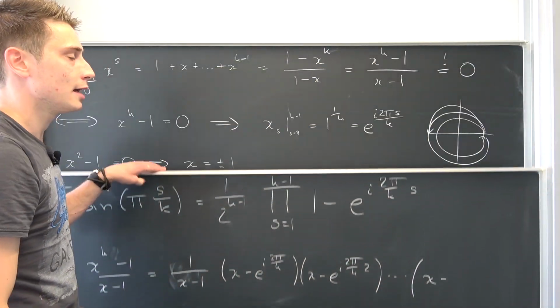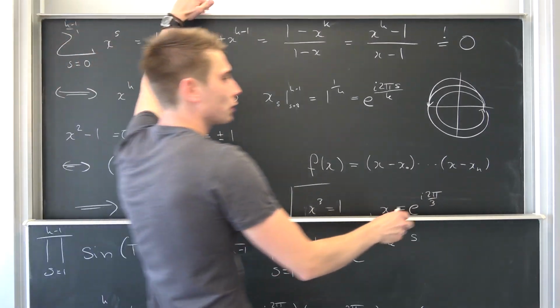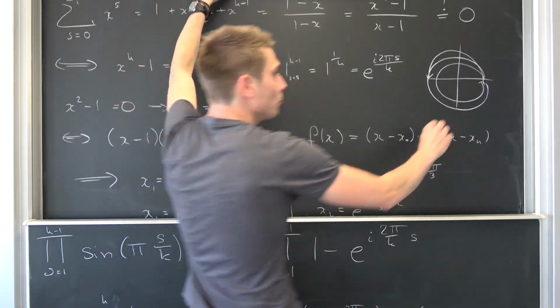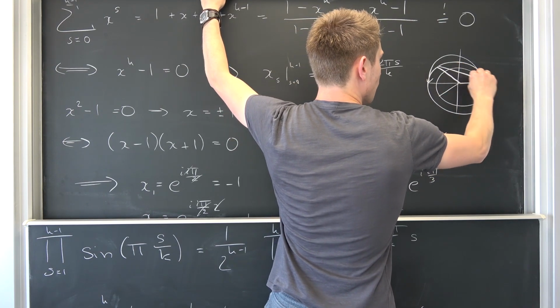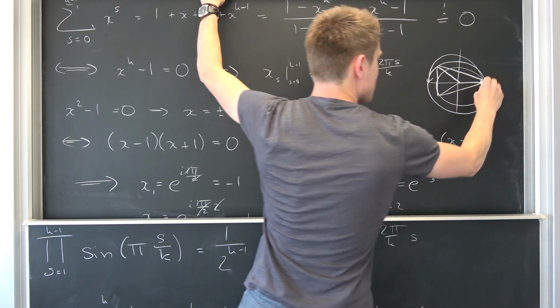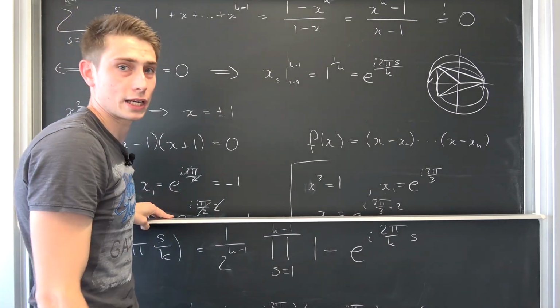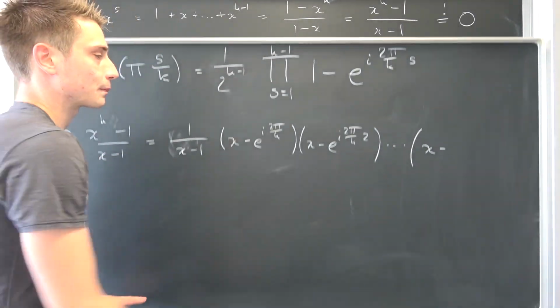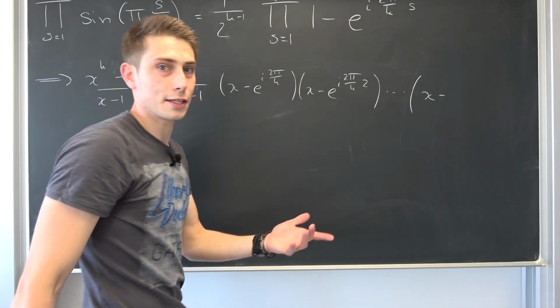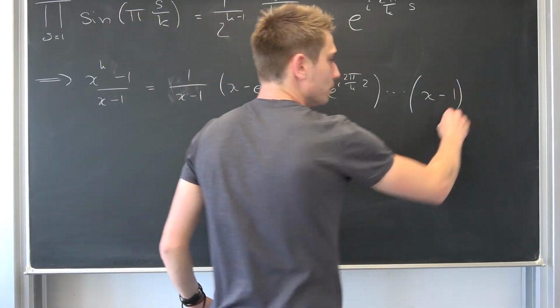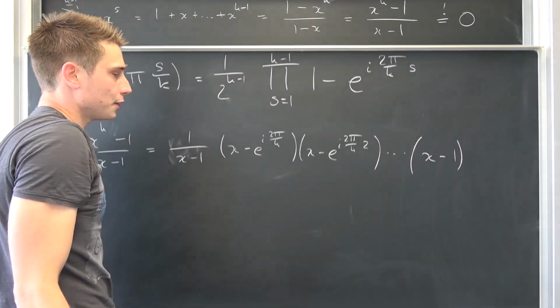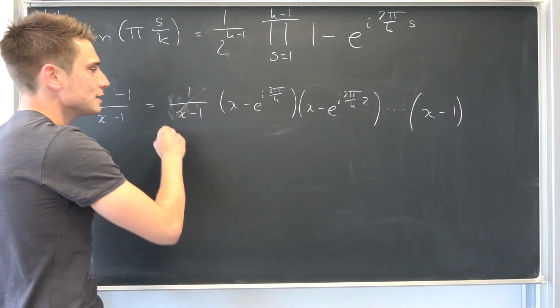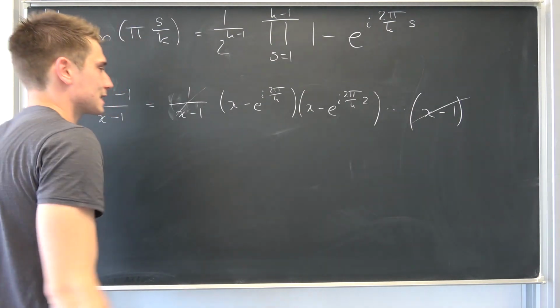kth rotation. And if you draw a little graph, you are going to see on this 3rd degree polynomial, you are going to get branches like this right here. And they actually form a nice polygon all the time, okay? A kth degree polygon. X minus e to the I 2 pi is going to give you 1. That's the reason why I factored out the -1 in the numerator and denominator. This and that is actually going to cancel out.